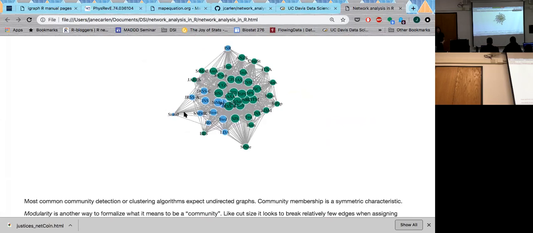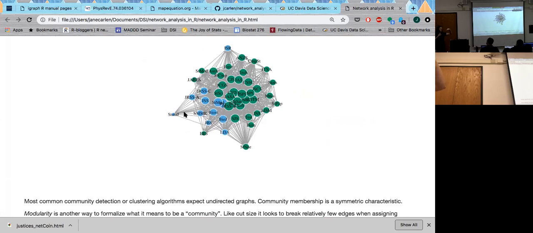So if I have a bunch of nodes with really high connectivity and high degree, and a bunch with really low connectivity and low degree, it'll probably just cut off the low connectivity edges, right? Because that's where the small cuts are. But that's not really that helpful, unless that's what I'm looking for. That's just going to give me one section of high degree and one of low degree.